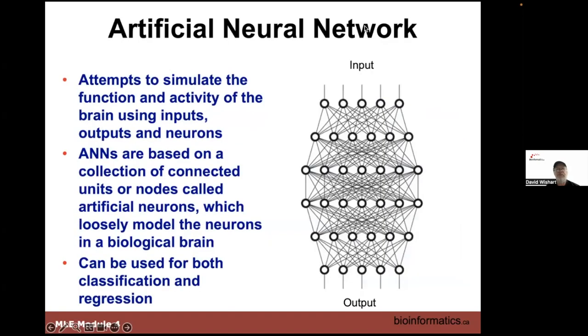So the application of neural nets to secondary structure got me interested and a lot of other people. In fact, it was the very first application of neural nets to a biological problem. And it came out shortly after the early descriptions of neural nets in 1986. So we've described what a neural net is. I won't go through it, but it is in this case being used to classify. It's being able to say, this collection of amino acids, it's in a helix, and this collection of amino acids, it's in a coil. So we've got three classes, but it's spanning over 20 different amino acid types and collections or groups of amino acids.